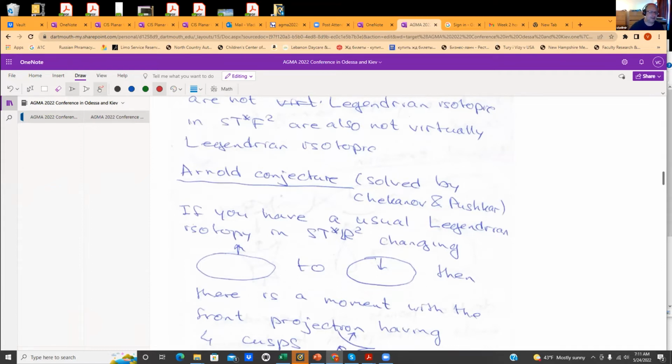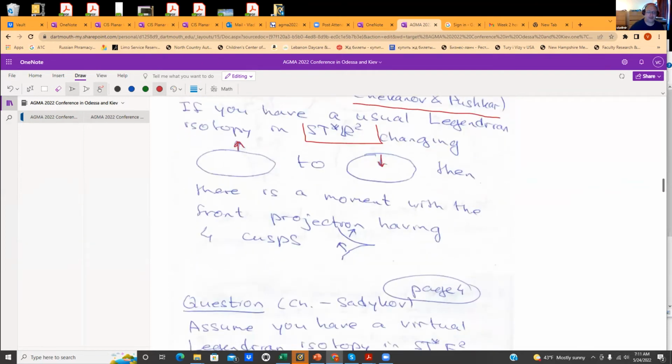Now, wavefronts were heavily studied by Vladimir Arnold. And here is an important conjecture that was posed by Arnold, and it was solved by Yuri Chekanov and Petr Pushkar. So the conjecture is the following: assume that you have a usual Legendrian isotopy of an elliptic wavefront propagating inside to an elliptic front propagating outside. So you have a curve, the normal vector field specifying the Legendrian knot is pointing outside here and inside here. And what you do is that you prohibit what is called dangerous tangencies.